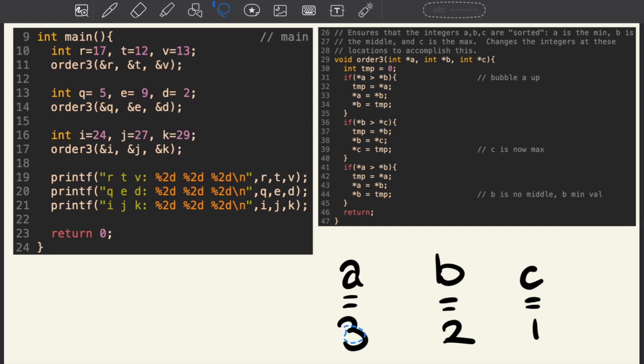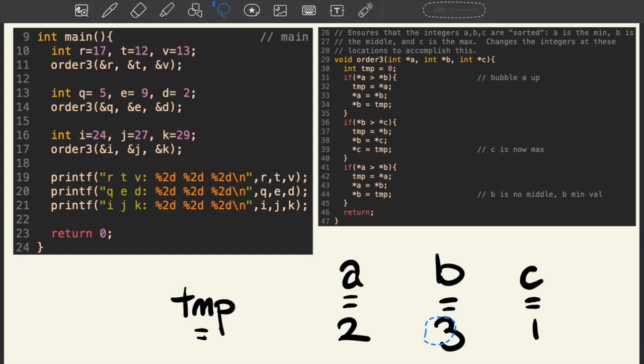So we're going to swap them. We have TMP equals a, then a equals b, and then b equals TMP. Now we've swapped them.